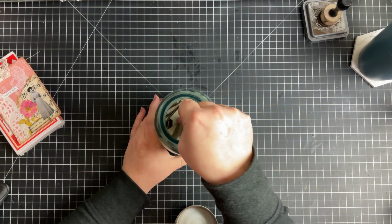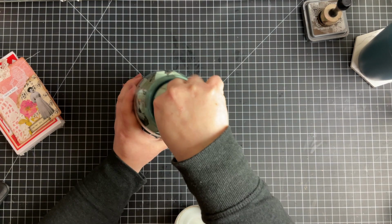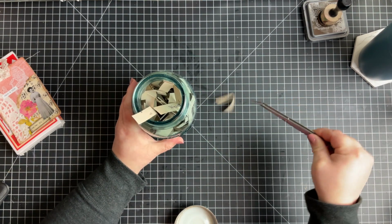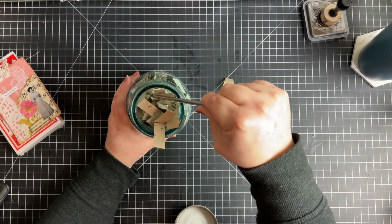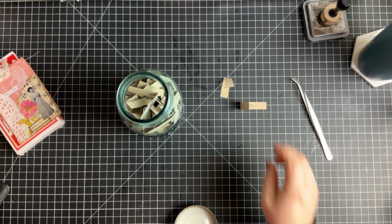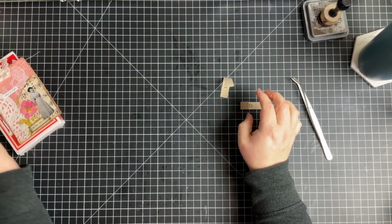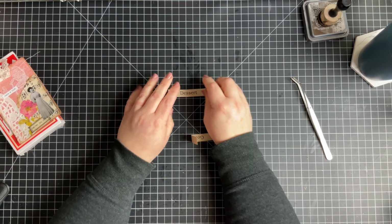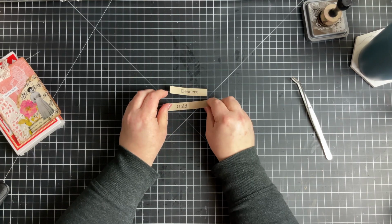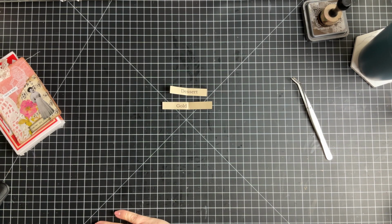Okay, so I've got my tweezers. I'm just going to mix them up a little bit. I can see a little bit of the words, but I'm just going to grab in the middle, maybe. Okay, there's one. There's 2. Yay! Okay, what do we got? We got dessert. I like dessert. And gold. Ooh. Trying to think of what I got here that I can use.